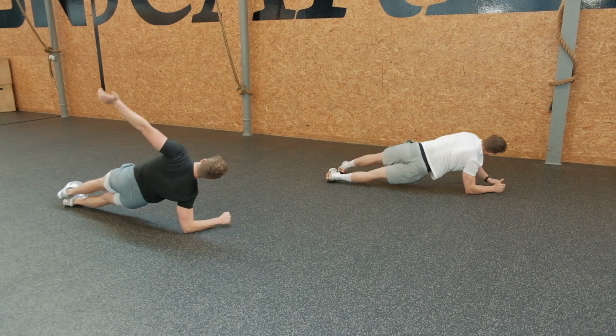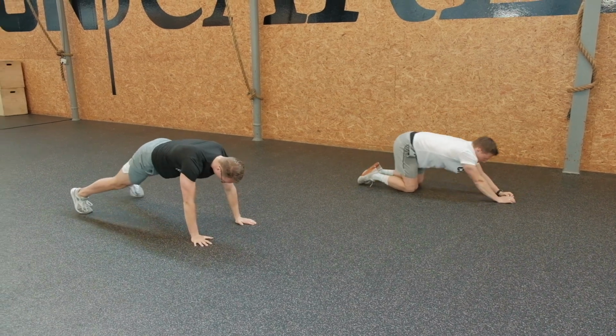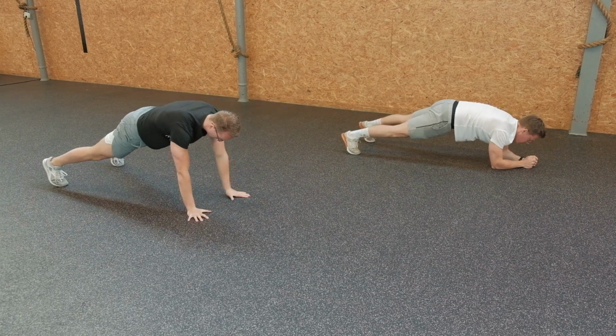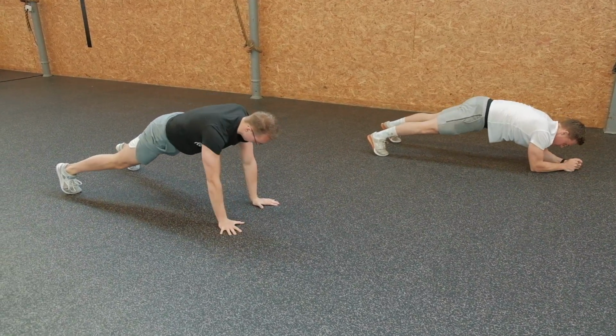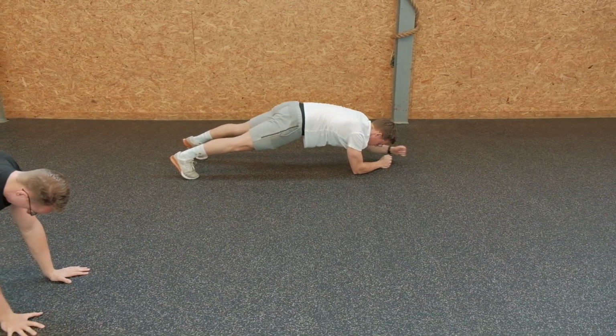It's 8 reps of rotation in total, so 4 on the left, 4 on the right, before we move on to 12 reps of the plank reach. Now, as always, you can place something in front of you that you can actually touch, or you go towards a wall, for example, that you try to touch, or you just imagine all of that stuff.